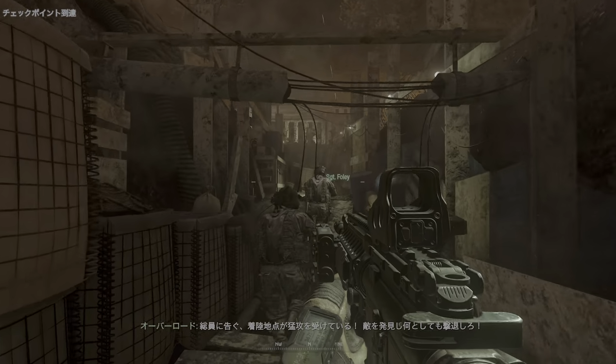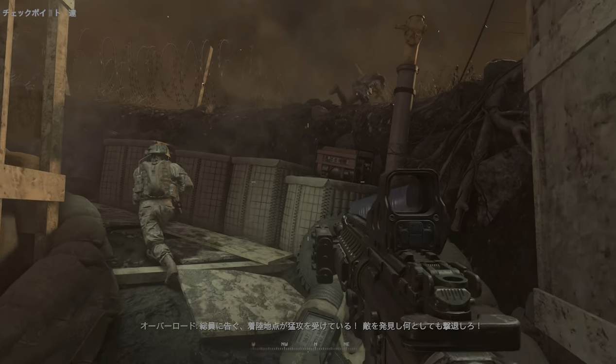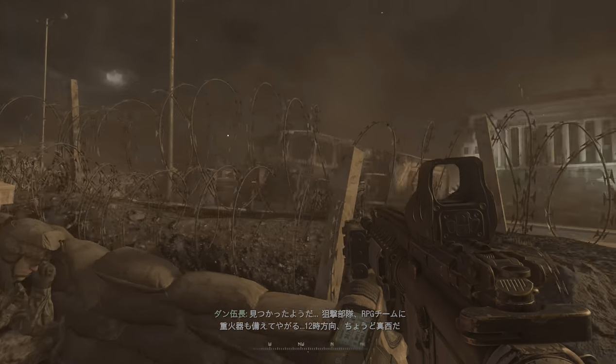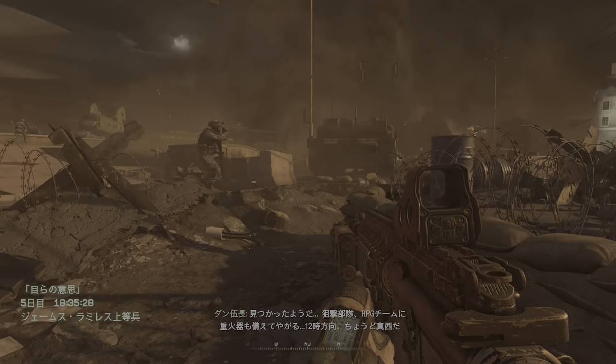All call signs. The LZ is under heavy fire. Uncover enemy positions and engage potential targets. They got optics on us. Snipers, RPG teams, and heavy arms fire. All floors, 12 o'clock, 2x from our position.